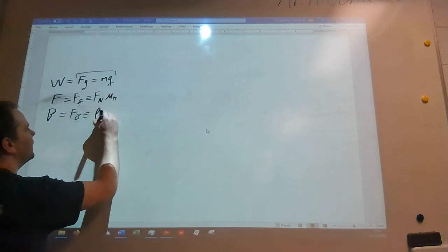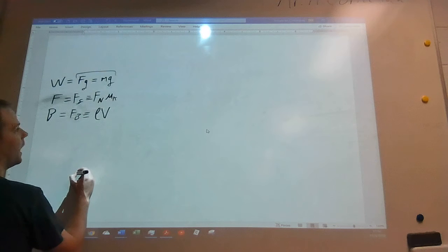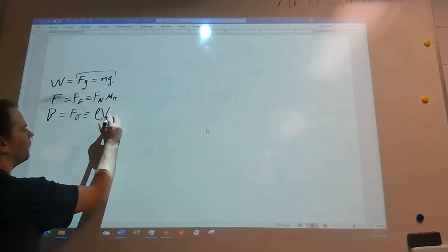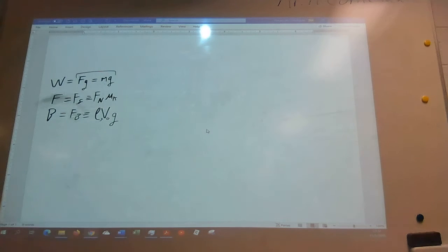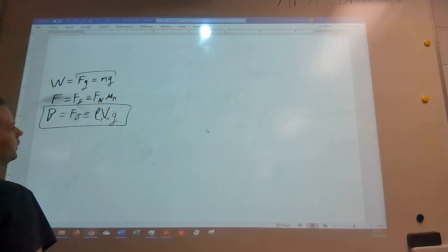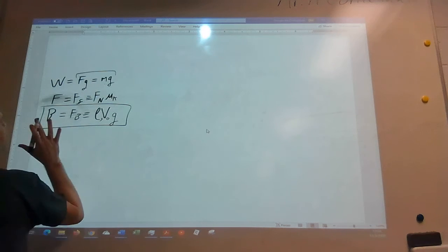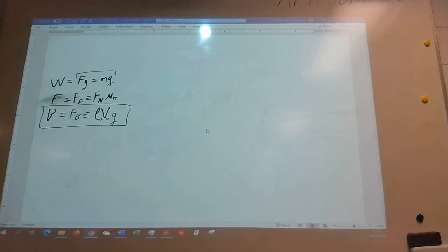So it is the density of the fluid times the volume of the object. So this is an F, this is an O, times the acceleration of gravity. Now, this equation we will not be using until Unit 9. I wanted to go ahead and mention it because it's an important force, but it's not a force that we are going to actively be using in this unit.